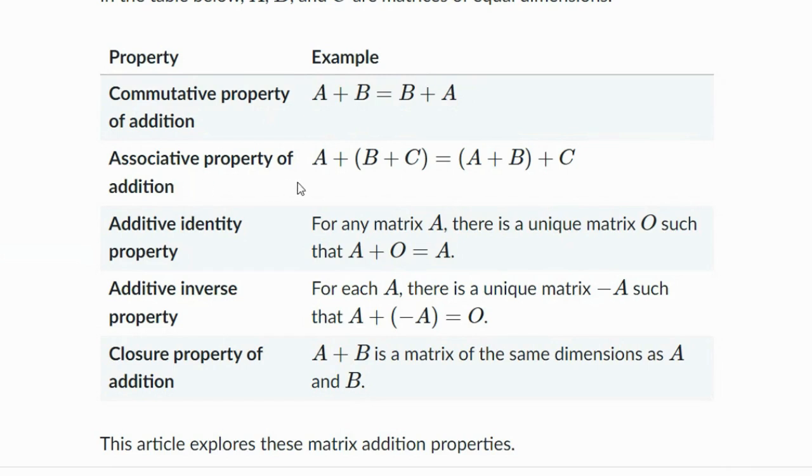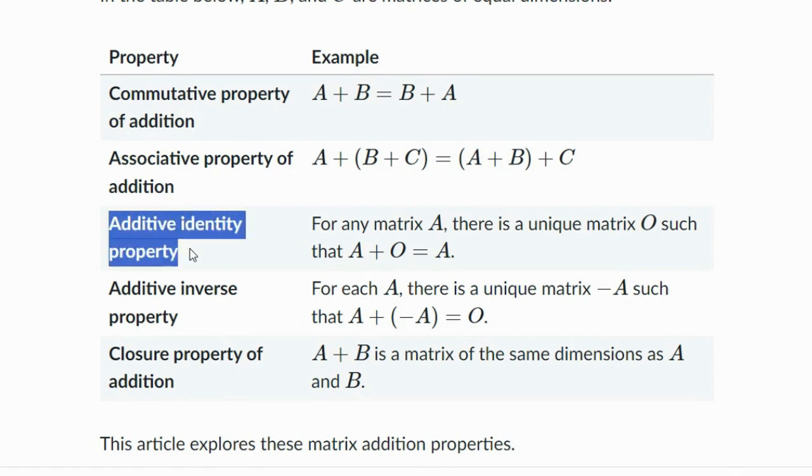The associative property of addition. A plus B plus C is the same as A plus B plus C, grouped differently. If we have 1 plus 2 plus 3, we can add 2 plus 3 together first to take 1 plus 5. We still get 6. Over here, we can take the 1 plus 2 before we add 3. 1 plus 2 is 3, plus 3. We still get 6. So with 1 plus 2 plus 3, it doesn't matter which 2 we add together first. We can even add A plus C together and then add the B. It doesn't matter. And that's the same with matrices.